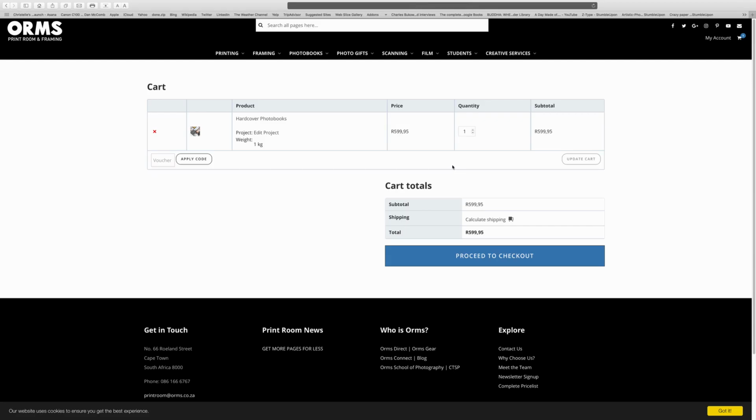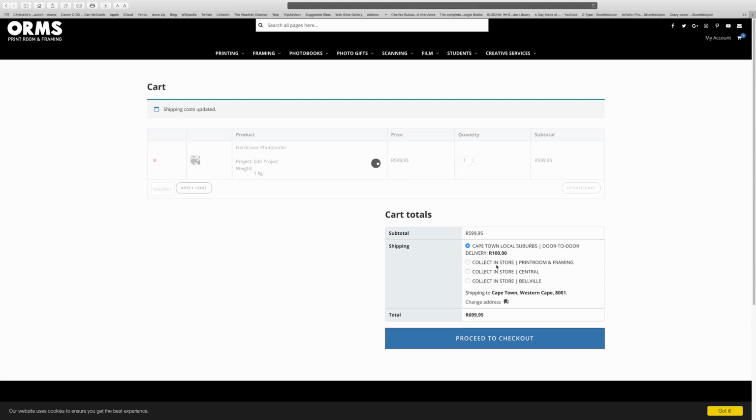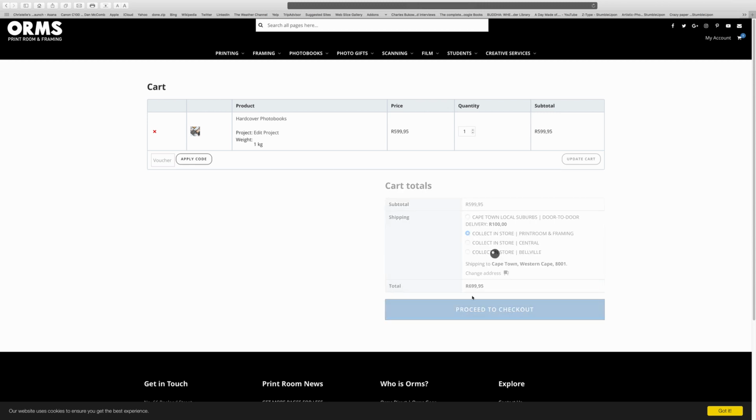You can now go and create additional items to add to your cart, or you can choose to check out now. In the shopping cart, you can order multiple copies of your design. If you have a voucher code, it can be applied now. If you would like us to ship your order to you, you can now calculate the shipping fee by adding your delivery address. Your courier fee will now be listed, or you will have the option to change it to a store collection. You can now proceed to the checkout.